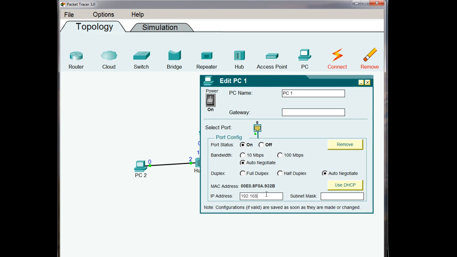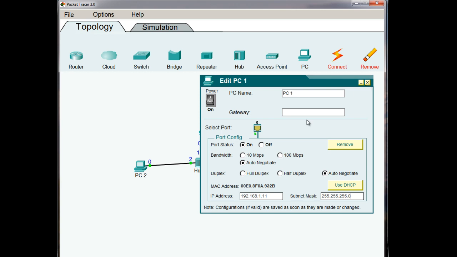And the numbering scheme I'm using here, you'll see, is going to be the same subnetwork. That's very important, right? All computers that are going to communicate within the same subnet have to have the same subnetwork address. So 192.168.1, and then this one will make it 11. Since I made the other one 10, what I'm doing is I'm just adding 10 to the number that was assigned by the Packet Tracer program. Just makes it easier to keep track of things that way. So again, same subnetwork address, different host address, same subnet mask. All these computers will be using the same subnet mask.